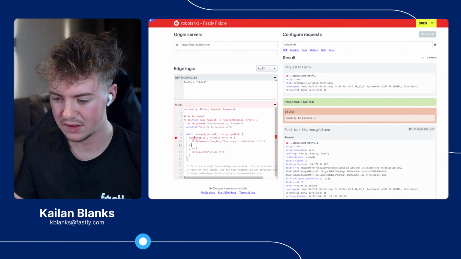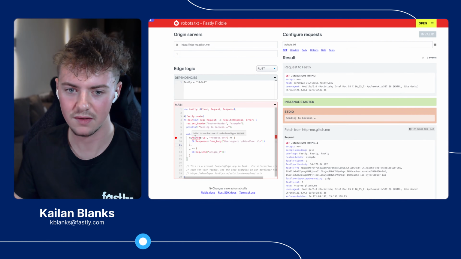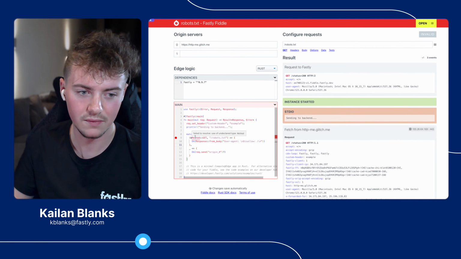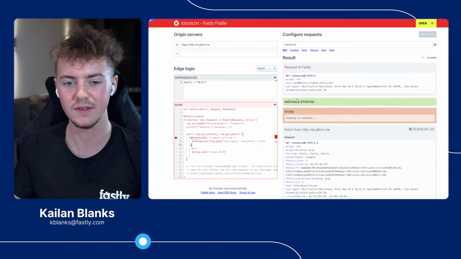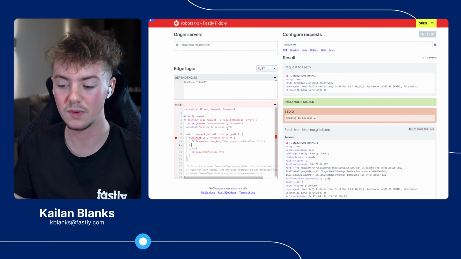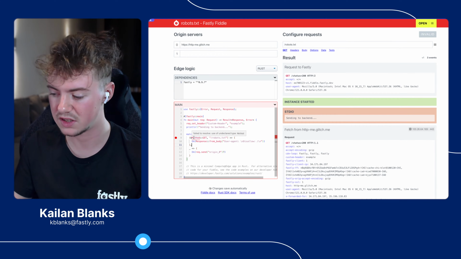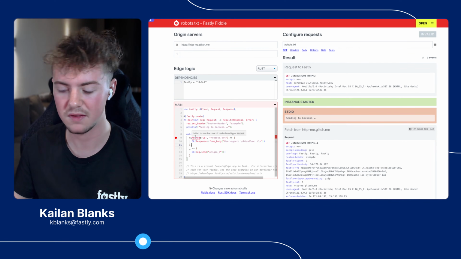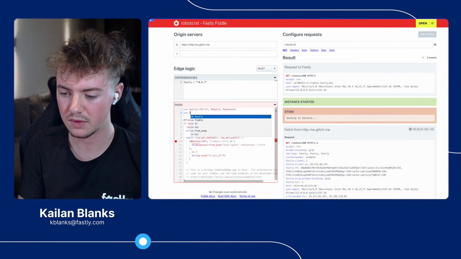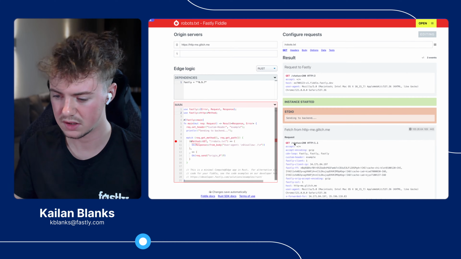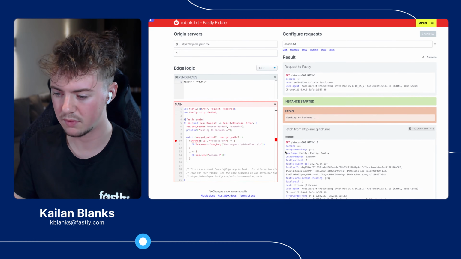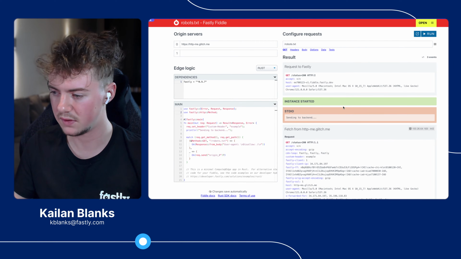And straight away we see a squiggly line on method. Now this is something you'll be familiar with if you're a programmer. This is indicating that something's wrong, but what's really powerful is that this happens straight away and within our browser. So we know that we need to make a change here, and we know that method is undeclared. So I'm going to go ahead and import that from the Fastly HTTP package. And hopefully once that recompiles, we'll see that everything is okay.